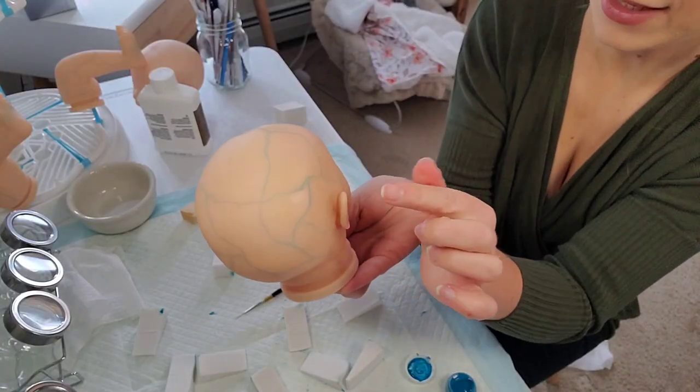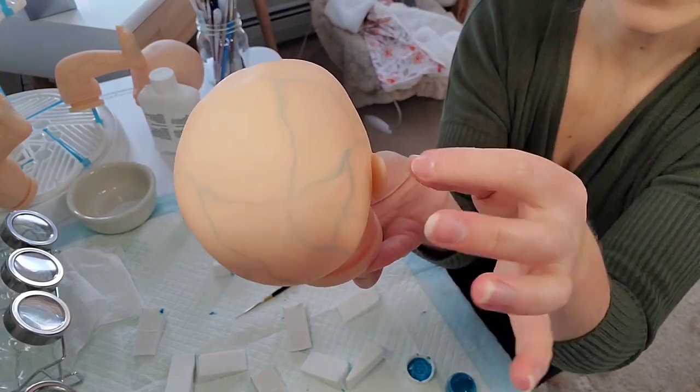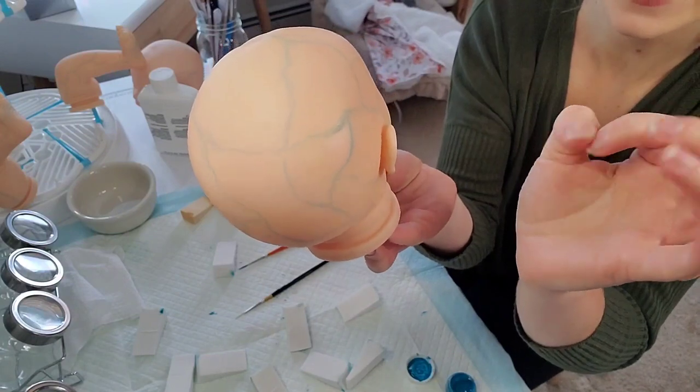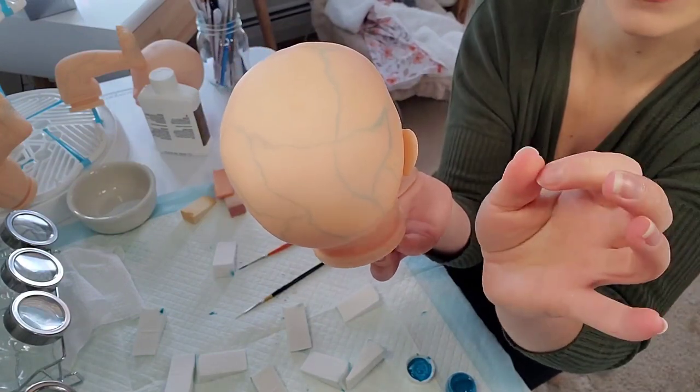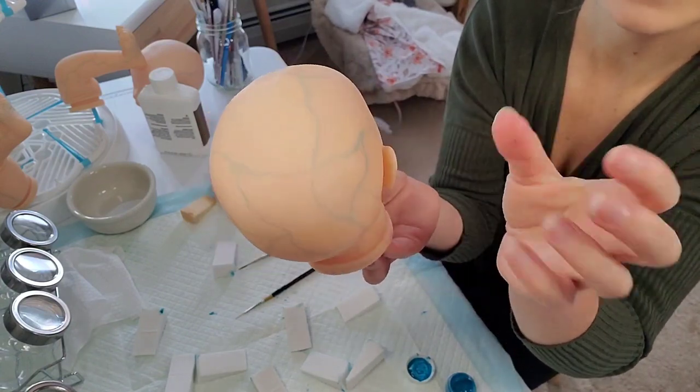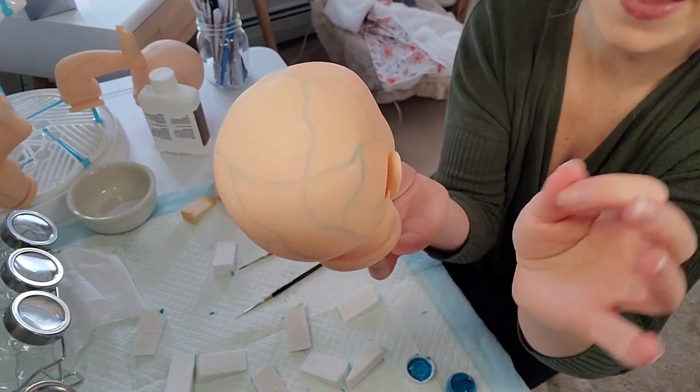This line in particular, right here, it was really thin at first and I couldn't blend it. It was too harsh of a really thin line. So I added another layer of paint on top, let it sit for a little bit because I was like, maybe I can blend it. And it ended up just being a thicker, harsh line that couldn't blend.